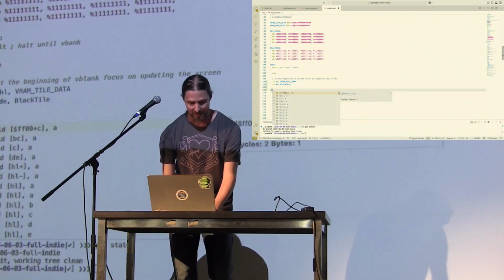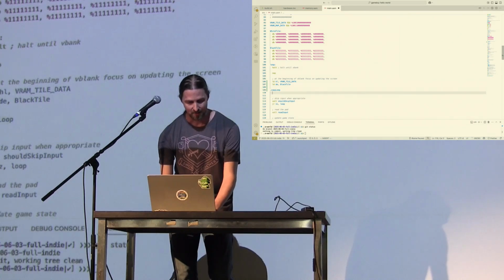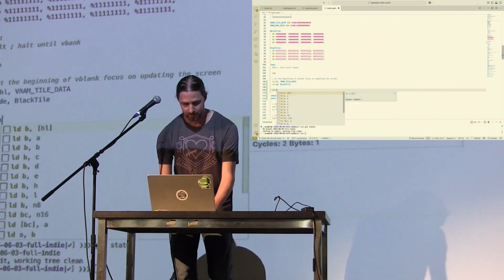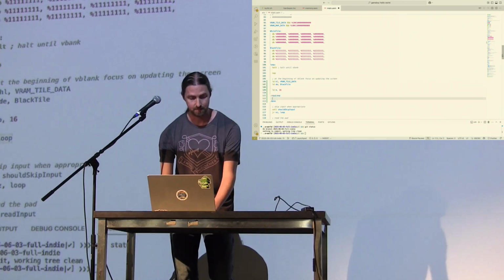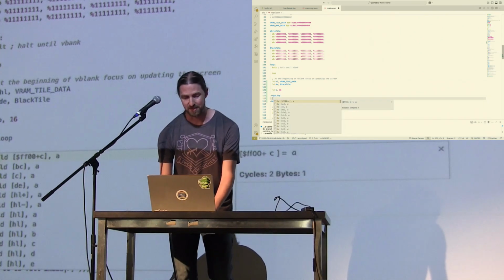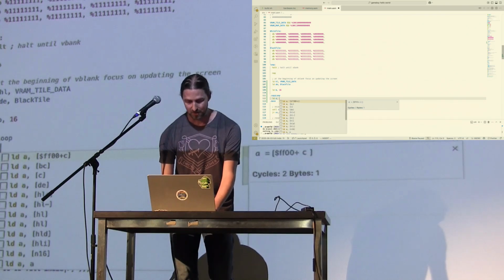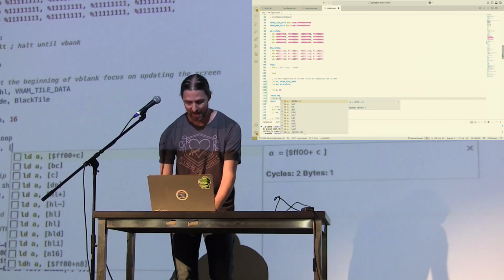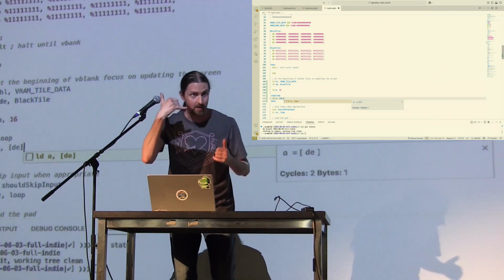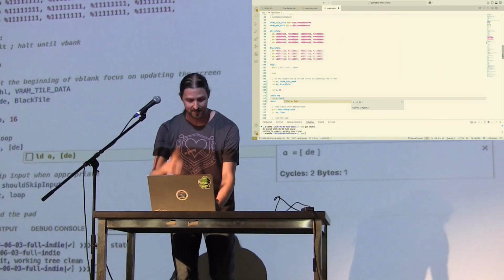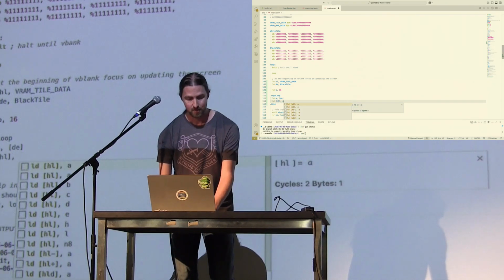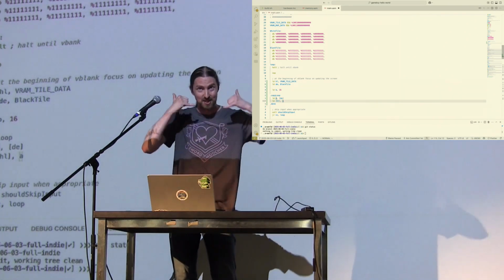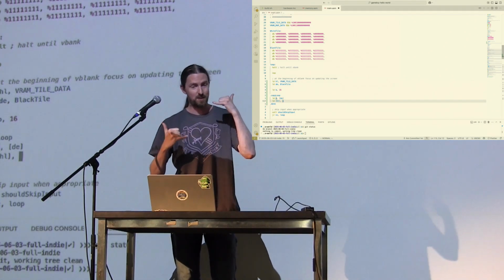So I'm going to need to make a loop, copy loop, I'll call it. And the loop is going to go until it's done. And it's going to go 16 times because there's 16 bytes in a tile. So I'm going to copy 16 bytes, right? And all of this you've seen before. These are just the instructions that you already know. I'm loading A with the black tile, which is in DE. So I'm calling up DE and I'm saying, hey, give me the first byte of the black tile. And then I'm going to load HL with A. I'm saying, hey, HL, the value of that first byte, it's 1.